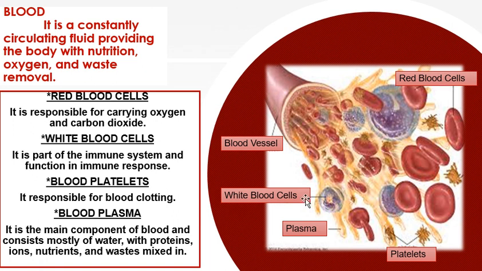And we also have this white blood cells. So kana sila kanang purple. Kanang mga white blood cells mura na sila og mga sundalo sa atong dugo. So it is part of the immune system and function in immune response. So kung naay mga invader or naay mga microorganisms or mga bacteria nga mo-attack sa atong lawas, so sa atong dugo, sila ang mo-fight against ato. So that is the purpose of the white blood cells.